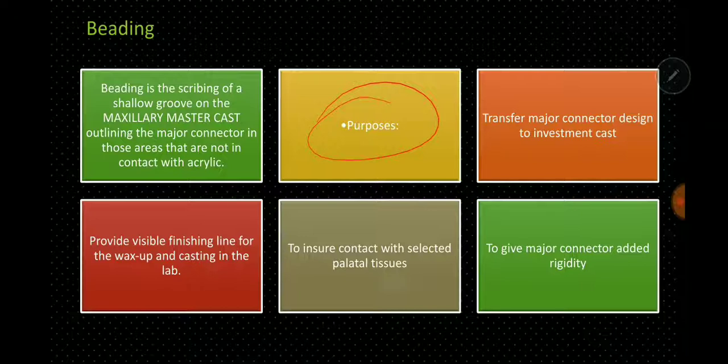These days you take an impression, you pour the cast, and you send those to the outside lab. However, all these things are done by the lab technician. But if you had to do it yourself, then you have to make sure you bead the cast so that you know how to transfer the major connector design onto the investment cast. You have to know what beading is and the purpose of beading. It also helps to ensure contact with selected palatal tissues, and it helps you see the design on the master cast being transferred to the investment cast, and it can help you give proper bulk to the major connector to give it some rigidity.